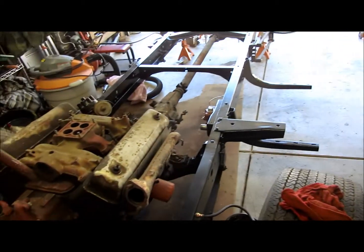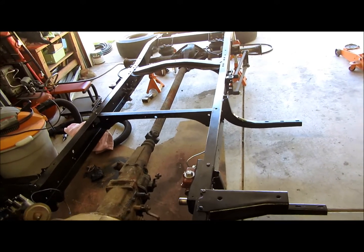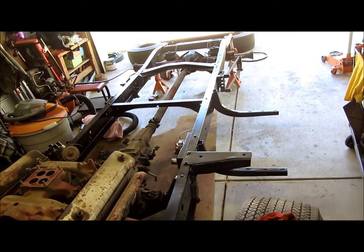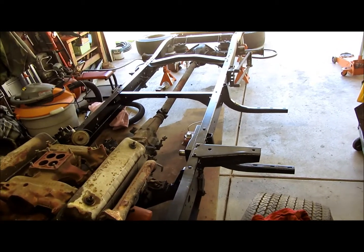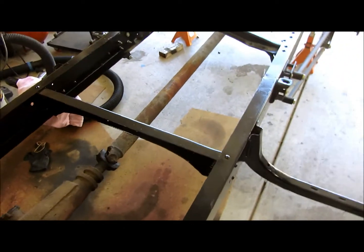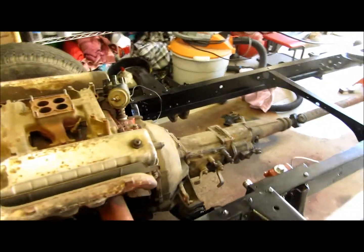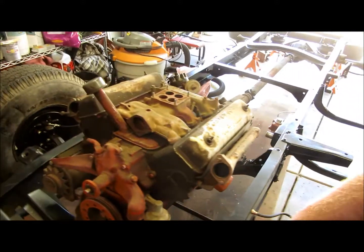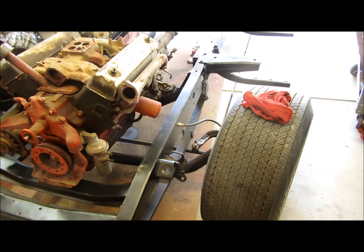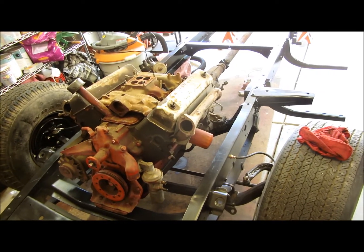But yeah, there we go. Drivetrain all mocked up for now. So I'll figure this out, make sure these bags are going to work, and then it'll be time to take it apart again and clean them all up. I put new U-joints in the drive shaft. The transmission needs to be taken apart, resealed, and checked over. I think it's pretty good, it just needs to be resealed. But then get rid of some bad gaskets in the motor, oil pan, valve covers, that kind of stuff.